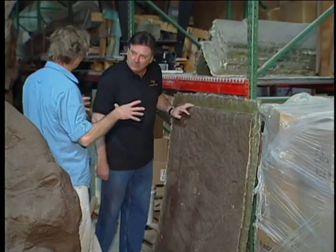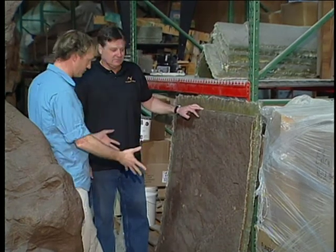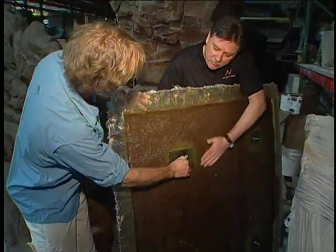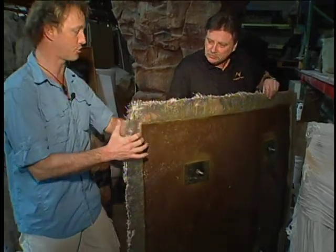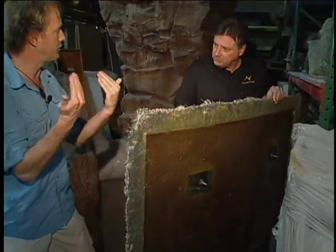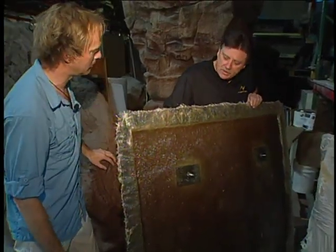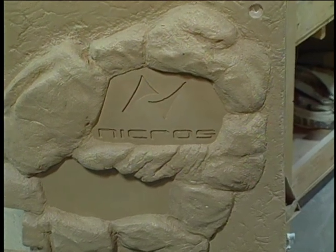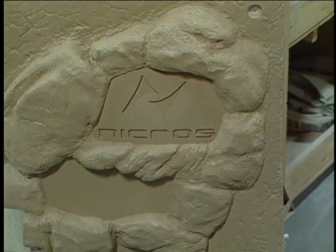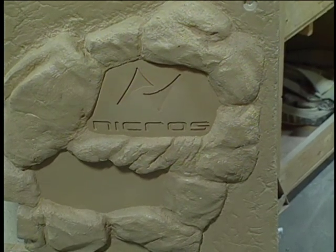We examined a section of their special wall panel system. Its design provides an authentic rock texture to the wall surface and is a secure material on which to safely bolt the shaped hold. Just trim the edges off. Yep. Put a bunch of these together like puzzle pieces, and you got yourself a climbing wall. Yep. There's an example of one of our doors for our climbing walls with our company name and logo. A door? What do you need a door on a wall for? You need access to get behind the wall to check things on a regular basis.